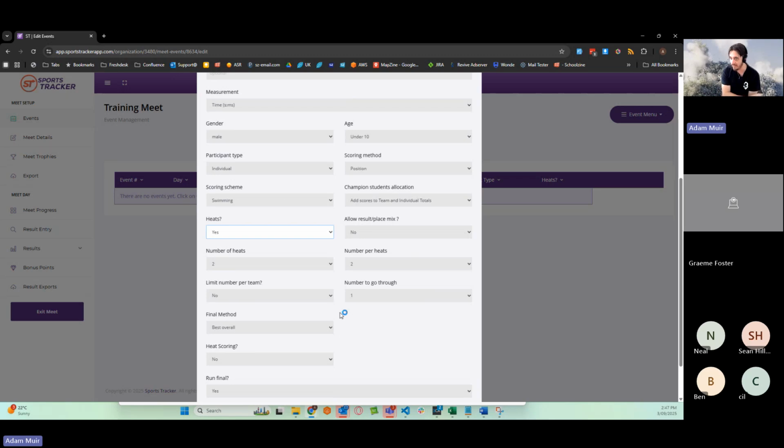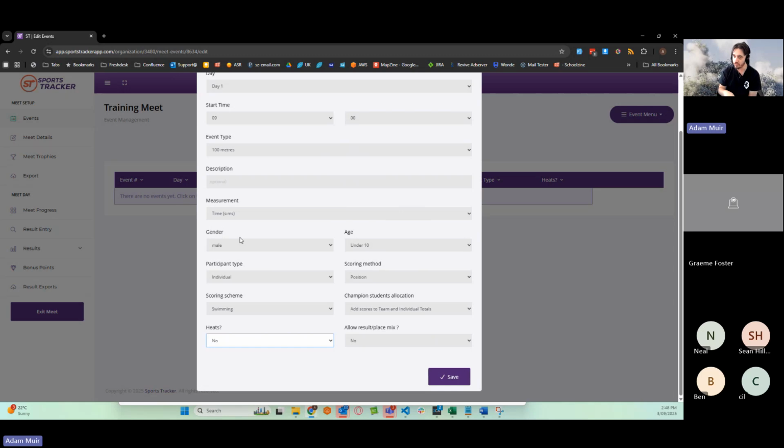Sports Tracker does not care how that's actually run. As long as the data going into the system is correct, that's the only thing it really cares about. So in this particular case, we wouldn't actually have heats listed as no. We would run our 4 individual races on the actual day, and then in the event, basically, we'd have all 16 students. We put all their times/places in, and then we click save. And it's going to update that one for us. It's going to give us our first place all the way through to last place over those 4 races, regardless of what the times were.